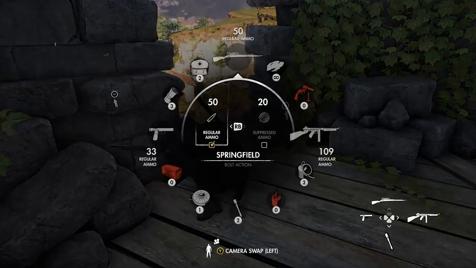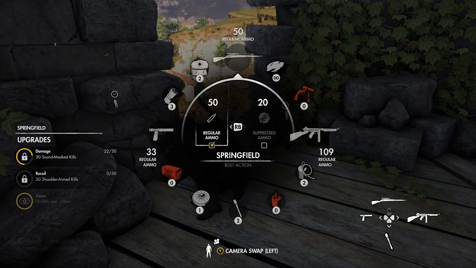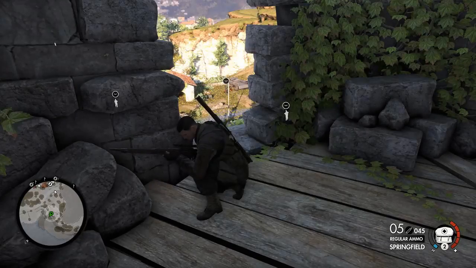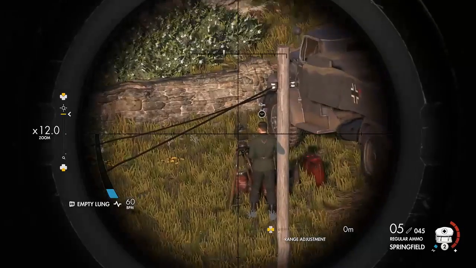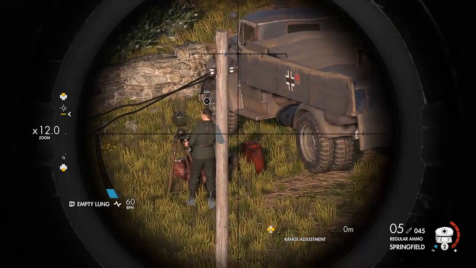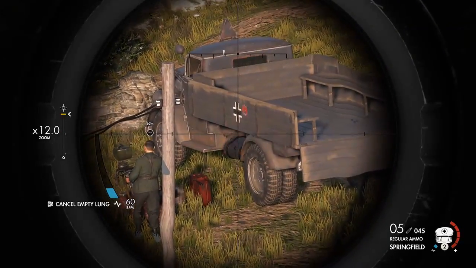So we picked up suppressed ammo. Now you might be thinking, oh, that's impressive. No, you put a silencer on the end of your gun. It's kind of a shame, really. So let's get started. Let's aim for this guy. I think our best bet is to hit that fuel tank.